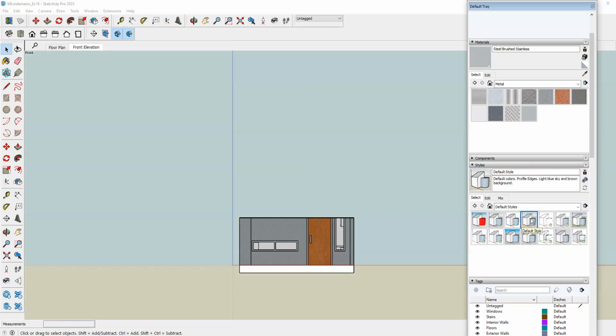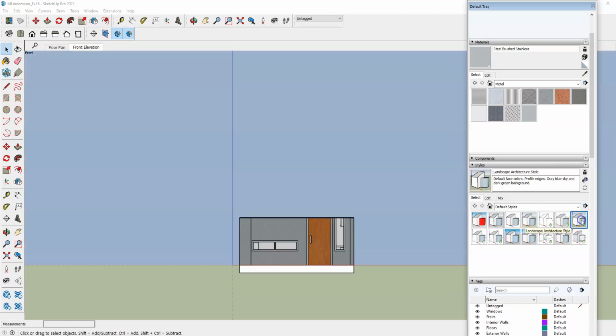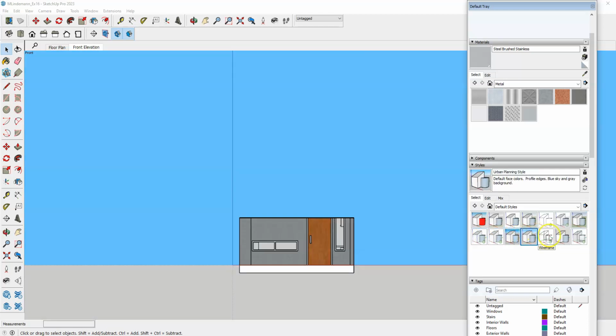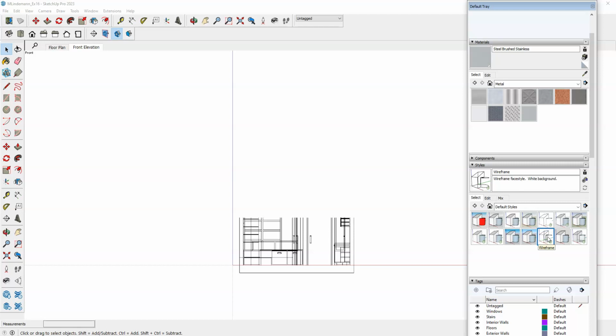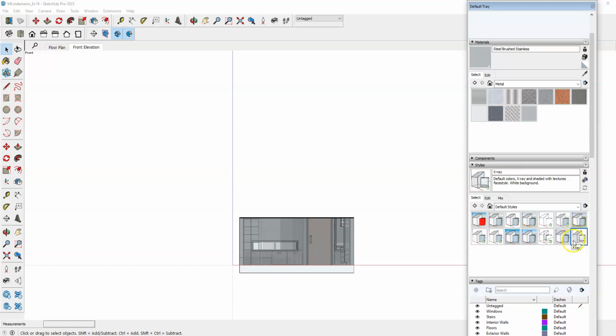They'll change background colors. They'll change whether or not you're seeing your materials and textures. So you can just start to look around at the different ones that are offered in SketchUp. Even a wireframe one if you need to see through something. An X-ray that gives a ghosted view. So let's say for this one, I just want more of that traditional black and white. So I'm going to find a style that was most similar. Maybe this hidden line one is going to be the best for me.